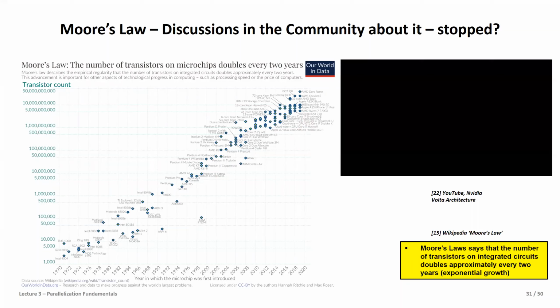You have seen the gap between the normal processors, with GPUs now being so efficient as to really close this gap. However, there's still a discussion in the community: what about Moore's law? Has it stopped? Has it not really stopped? This depends a bit on how strictly you want to see it. The statement of Moore's law is really growth every 2 years, an exponential growth in the number of integrated circuits on these chips. But essentially, that's not exactly the point.